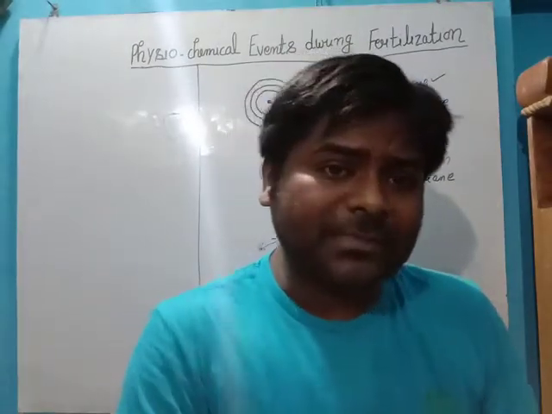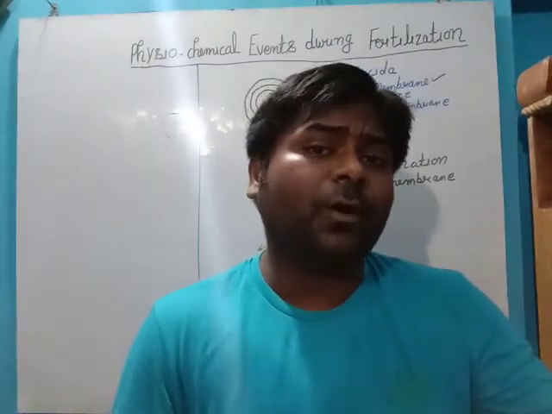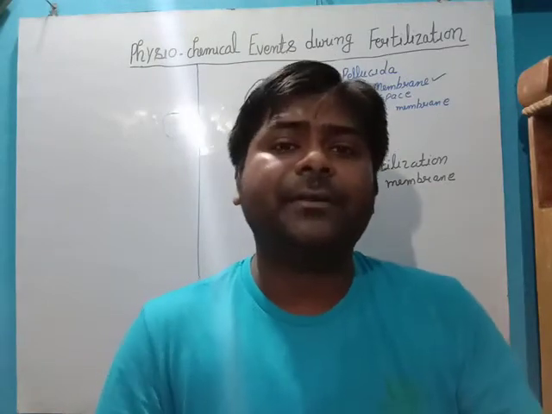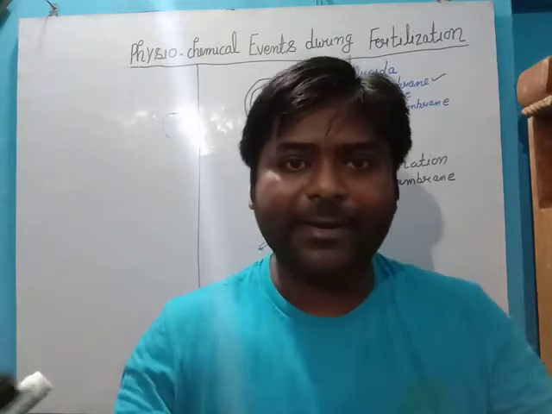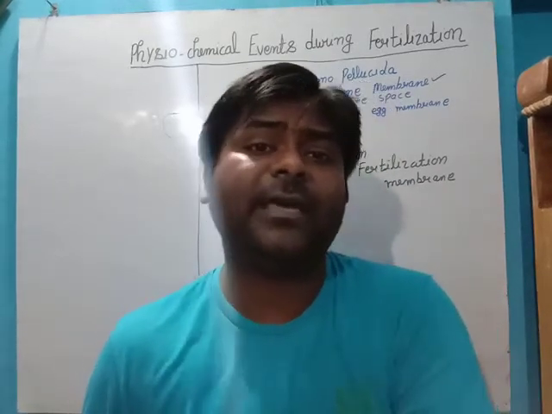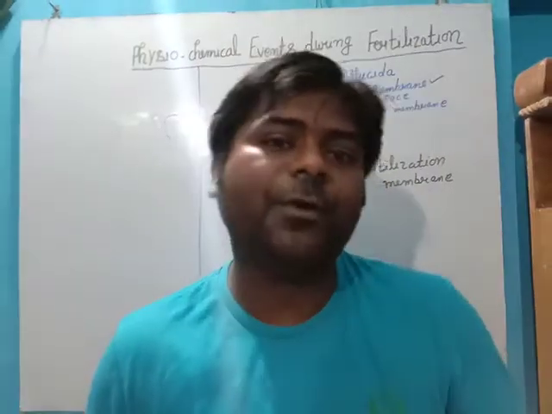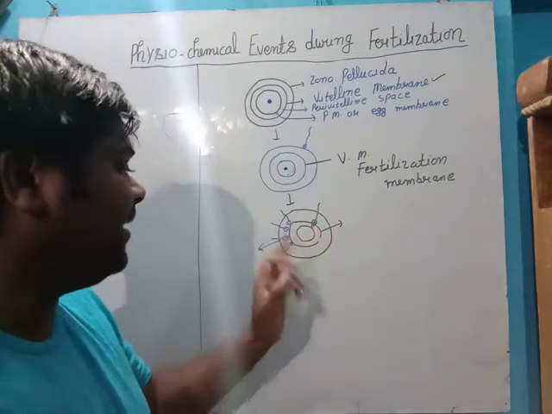So what is the concept I am trying to explain to you? To avoid polyspermy. What is polyspermy? Entry of many sperms. It is avoided after the hardening of the fertilization membrane. So that is the concept. I hope you have understood. So this is the relevance of this hardening.